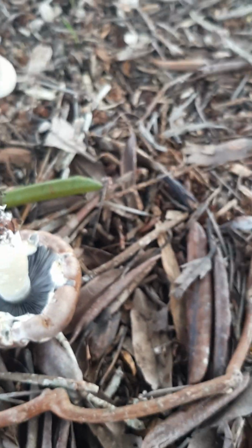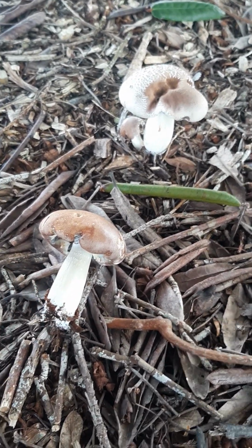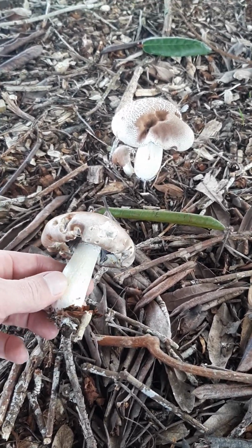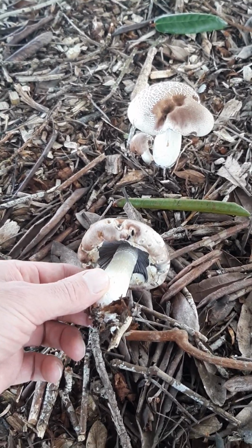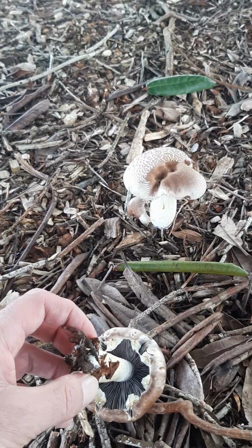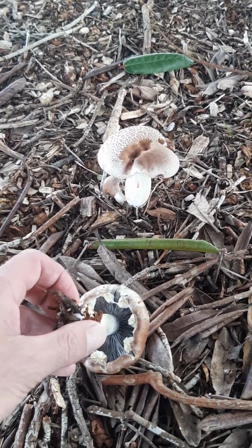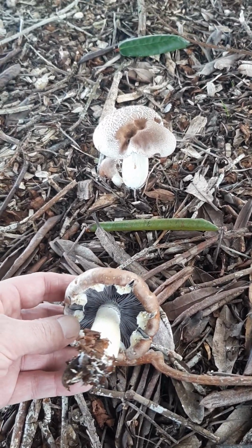There's a couple of ways that you should be identifying your mushrooms, but I would suggest that you join a mushroom group. I've joined up with the New Zealand Mushroom Hunters page on Facebook, and I've learnt a heck of a lot. You can also send photos in and help them to identify what sort of mushrooms you have found. But these are a very common mushroom to find in wood chip gardens or heavy wood debris gardens around town. And I just thought I'd stop in and show you guys this.